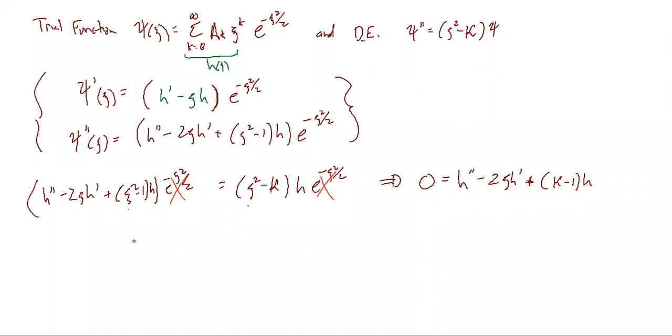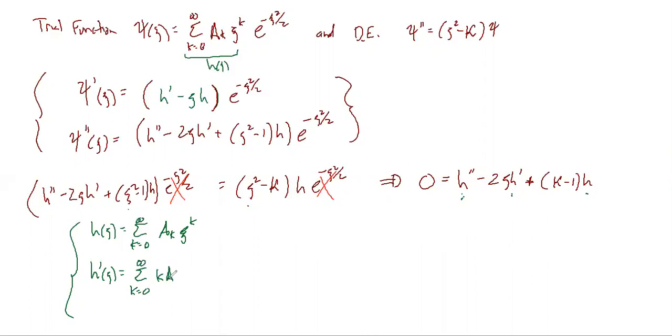So now we need to figure out what h and h prime are. So h of xi, this is the part where the algebraic equation comes in, is going to have terms, this is going to have terms, and this is going to have terms. And this will have an ak, an ak minus 1, and an ak minus 2 that we get to relate. Okay, so that's true, which means that h prime of xi is equal to just the derivative of a polynomial.